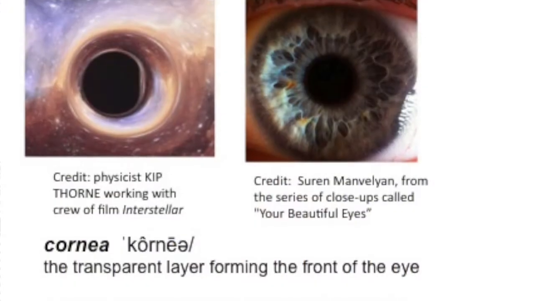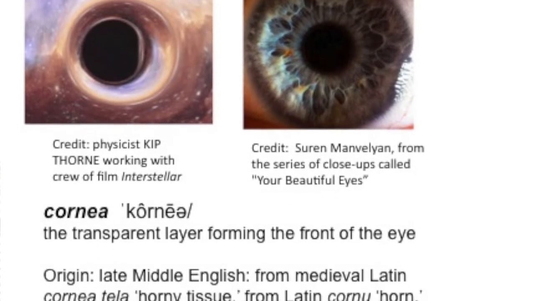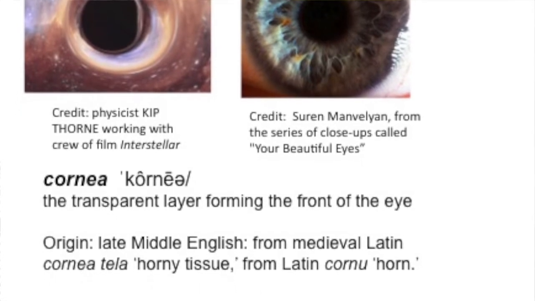Now, in a sense, the point 6 in all of us represents that existential choice in every moment, since every moment is an infinity that we can't possibly process and keep up with, let alone make sense of. Interestingly, the word cornea, the transparent layer forming the front of the eye, comes from the Latin word cornu, meaning horn, and it's related to the idea that the cornea is a kind of horny tissue around the eye. The association of horn with cornea also calls to mind that phrase, being on the horns of a dilemma, being between two impossible choices, two disagreeable choices, having to decide between these two things.